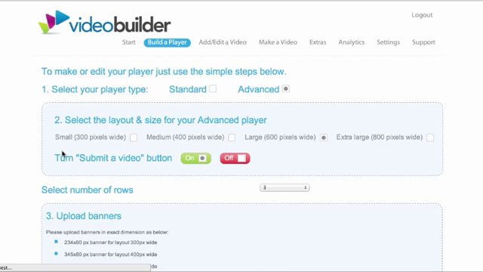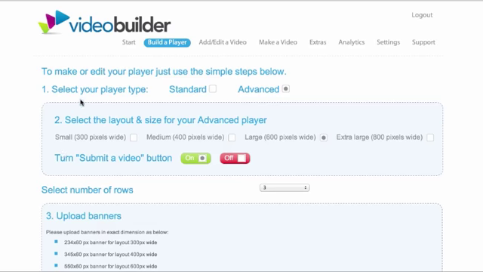Now a Video Builder player is designed to be a real central hub, a media space that's full of video and full of options to engage and keep your online visitors on your site and enjoying the content. Whether that video content be yours or third-party video that you've curated in, regardless of where that video has come from, everyone's accessing it under your brand on your website, and you're holding on to them for longer, and obviously building your traffic and all the advantages that come along with that.